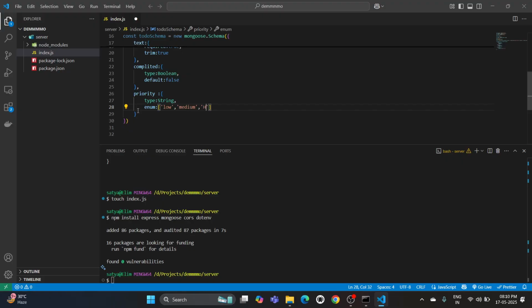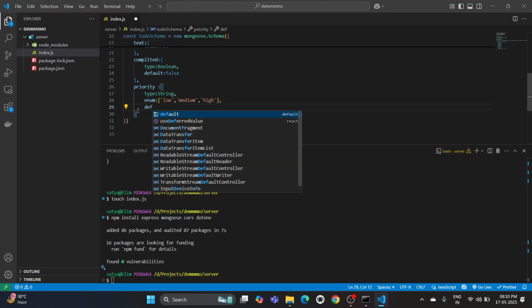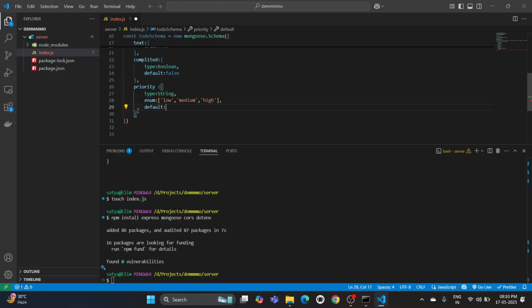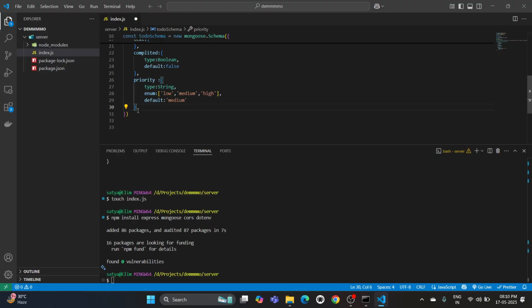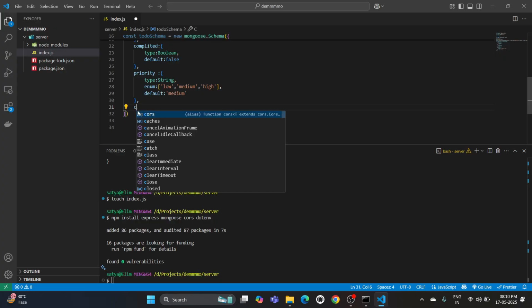We'll have three types of priority, and by default we'll set it to medium. Okay, now we'll have another one, which will be createdAt.